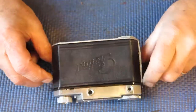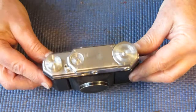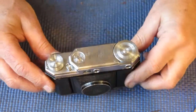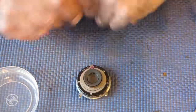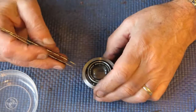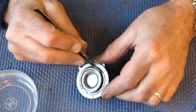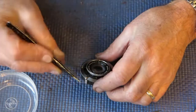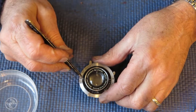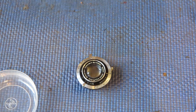I'll probably give the leather a little bit of attention with a bit of wax polish, but otherwise that's all looking good, and it's considerably better than it was when I started. I'll put the body to one side. My next task is to strip and service the shutter. I haven't noticed anything unusual about this yet, except that the Kodak nameplate ring with their apertures markings down the bottom here is missing one of its 2 screws. So I'll have to find a screw to replace that when I service it. But that's not a job for today, I'll deal with that tomorrow.